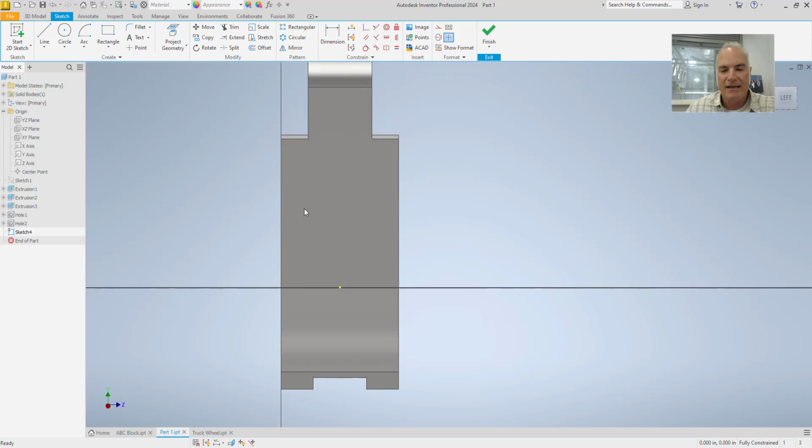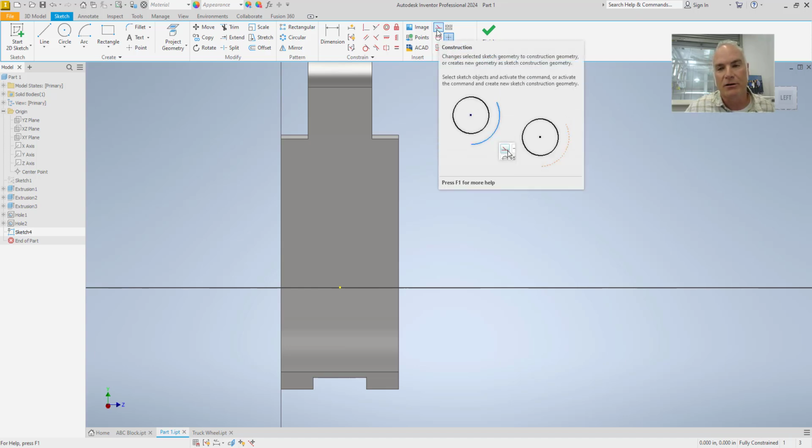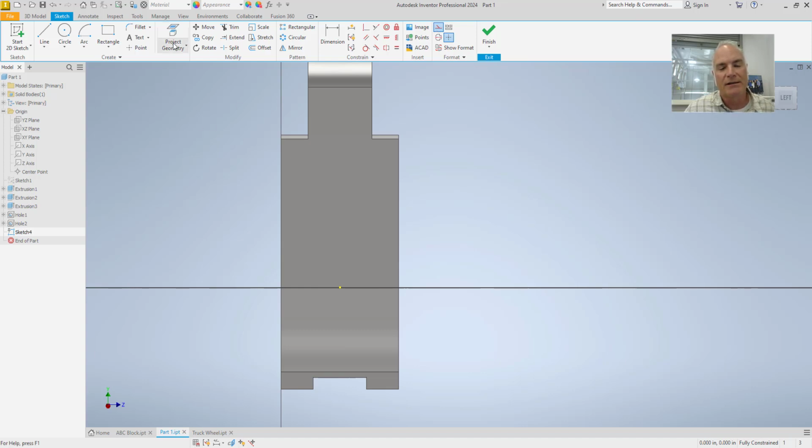But if I wanted a couple of holes here and here that were a certain distance away from the edges, what I would want to do is project those edges into the drawing as maybe construction geometry. So to do that, again, on the Format panel over here, I'm going to change the format to construction geometry. And then what I'll do is I'll say, let's project that geometry. And I don't want the whole surface. I'm just going to pick that one edge there and that one edge there. And you can see what it does is it brings those two lines into the sketch as construction geometry.